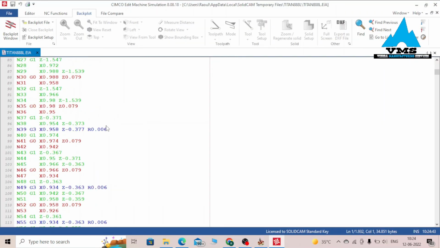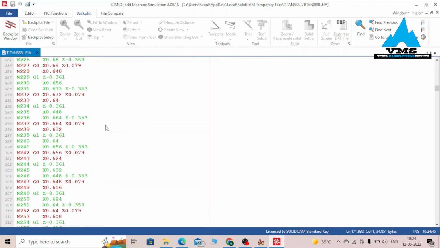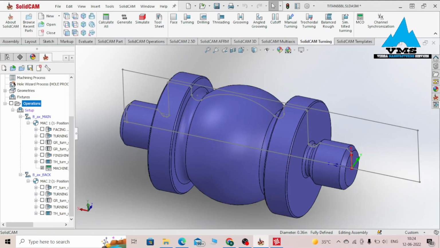So here is our M&G codes. With this, we are done with VMS project 12.